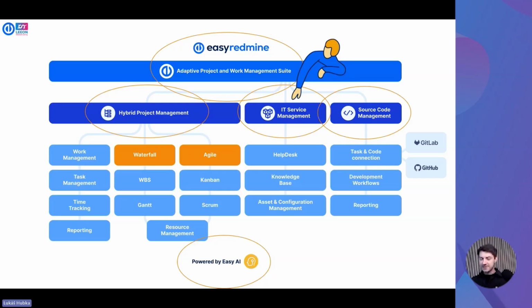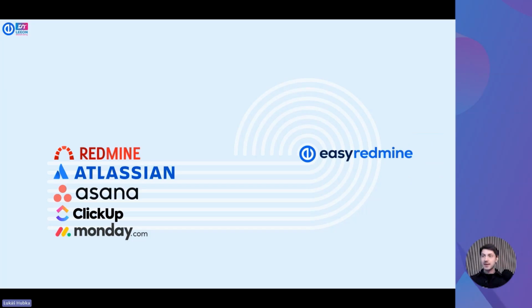After all, we are all getting to a point where it's completely essential to implement artificial intelligence into softwares like this. Have you noticed some similarities in Redmine and Easy Redmine? Of course, there is a strong connection there, and I will get to that when I'm talking a little bit more about the company history, because the old Redmine and Easy Redmine are heavily connected, of course.